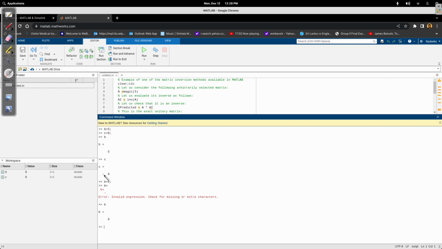So here when I'm assigning values I use a semicolon. If I use a semicolon, it stops the output of the line executed from printing out what I am assigning.